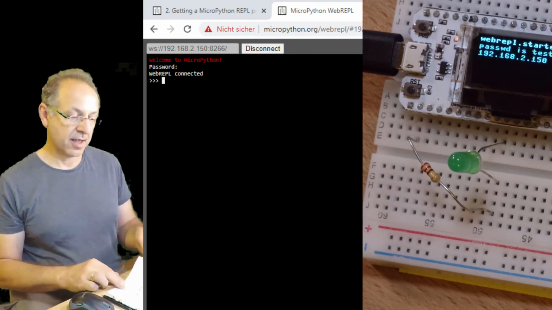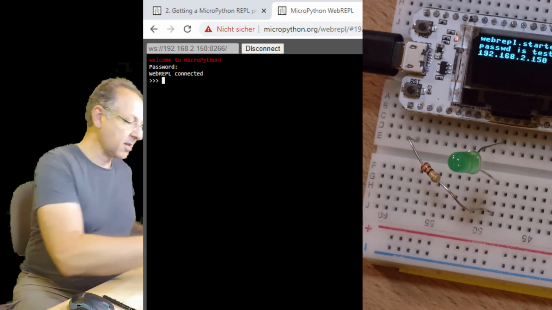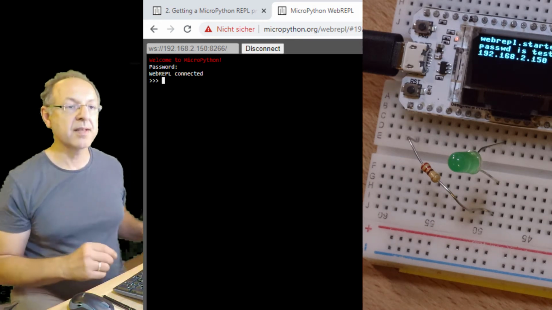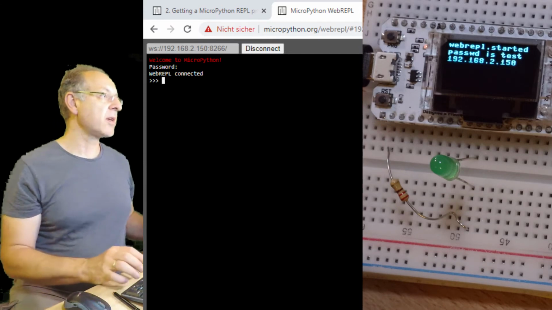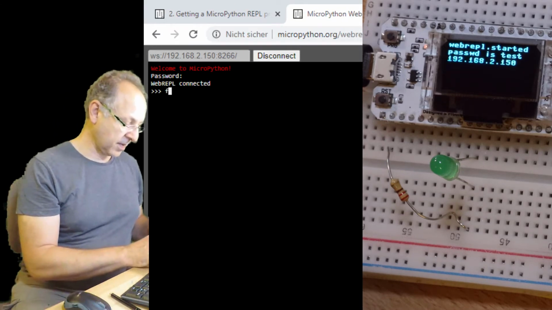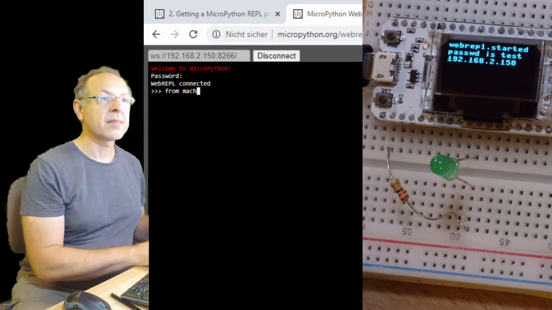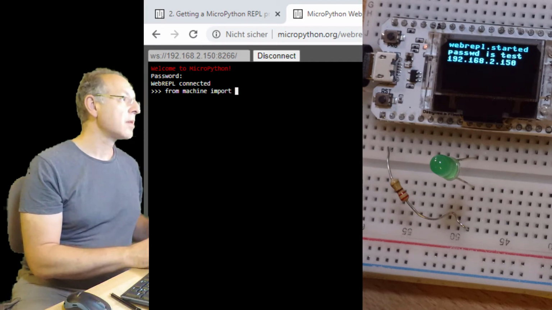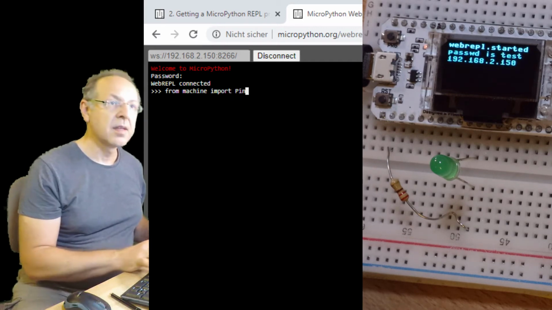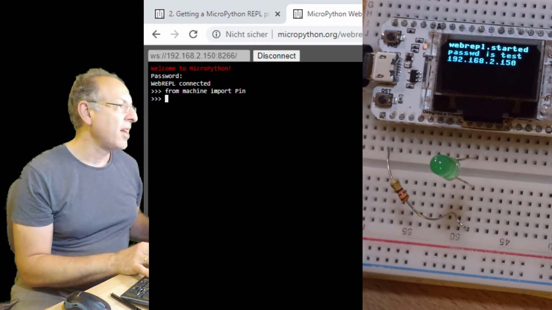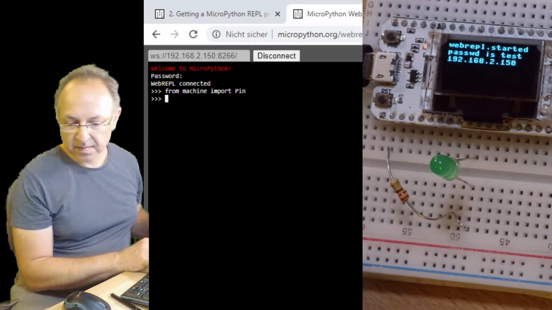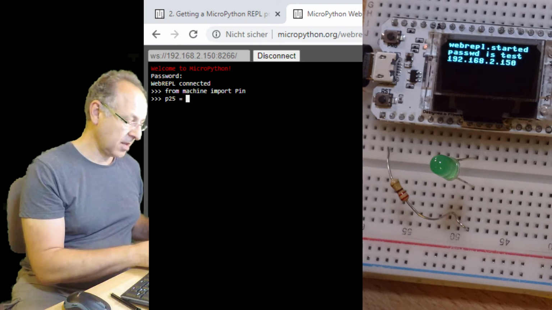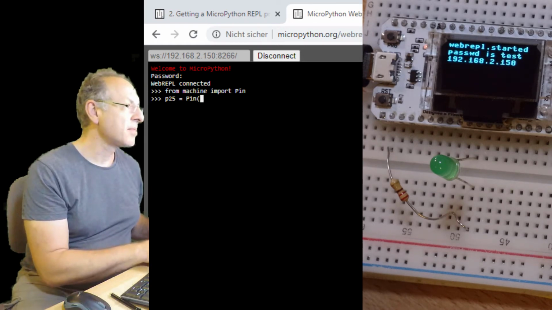And now the first step, and this is fairly straightforward, is that we need to use the pins. Now what we do is we import from machine pin, because we need the pin, and now we say P25 is equal pin, and which pin is it?